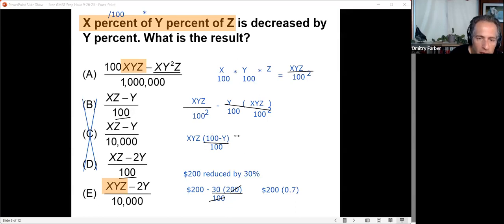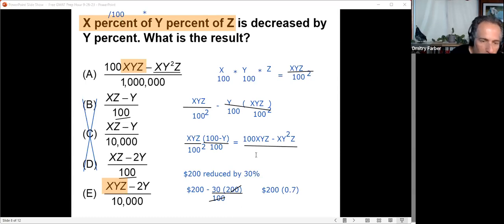We say, okay. Oh, sorry, I still had to have this over 100 squared, don't leave that out. But notice even if I made that mistake, even if I forgot my denominator right here, I'd still have the top that matched, and that would give me a clue of what I wanted. So I'd say, hey, on the top, I have 100 XYZ, and then I'm going to take away 100 XY squared Z. And so then even if I made a mistake with the denominator and just added 100, I would say, okay, the top looks like A.